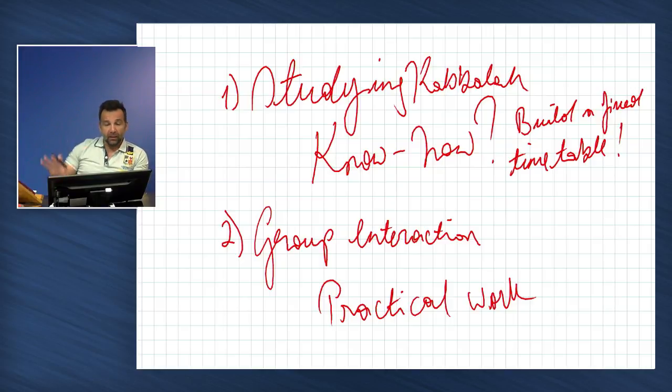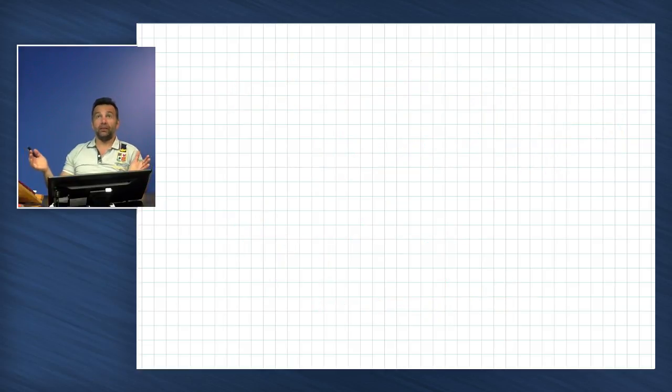So this is, basically, the two sides of the study. One, the know-how, we study the material, and the second part is, in order to live the material, I've got to do something practical, and that's the group work. Are we all good up to here? Right? If you are, say yes, we're doing great. Okay, lovely, wonderful. So let's take a look at the practical work. Okay? So the practical work is in the group.